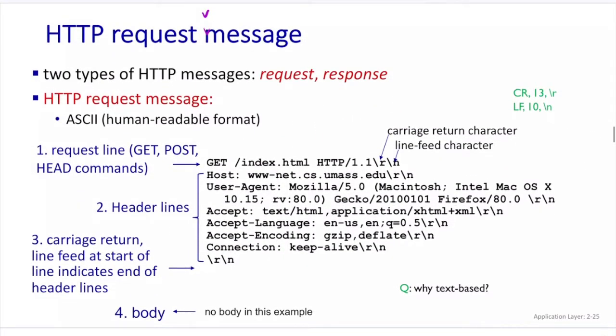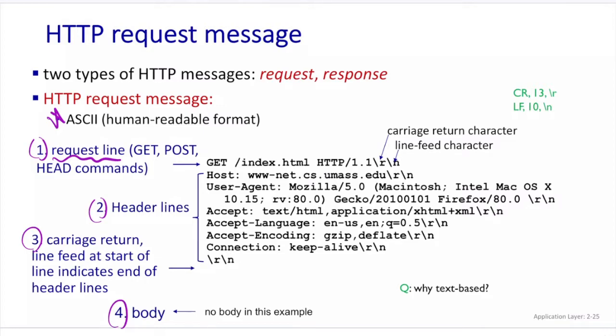Okay, right here, we would like to introduce what exactly the message sent from the browser to the server is. That is the HTTP request message, and usually it has 4 different parts. The first one is called the request line. It is a single line. A very important thing is that all HTTP messages are encoded in ASCII, which is a human readable format. I believe you already know what the ASCII table is, right?